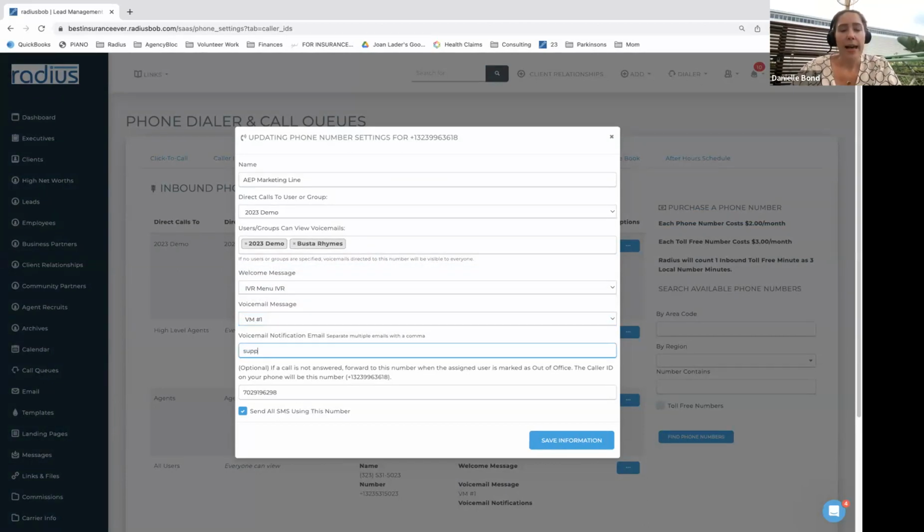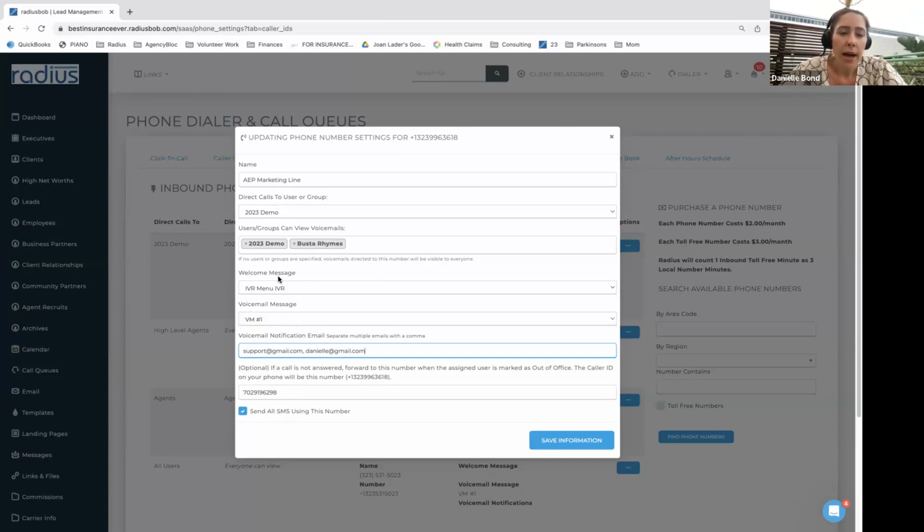Then you can also add in as many emails as you want for the voicemail to email notification. Super helpful. I like getting them because then if I'm on a long call, I can be like, I got like a billion messages, and either have somebody else check them or try to wrap up that call faster. Optional.